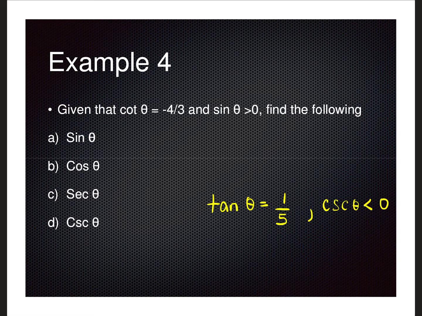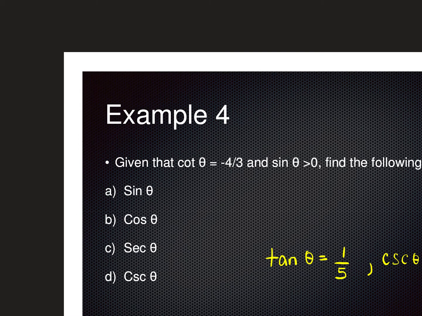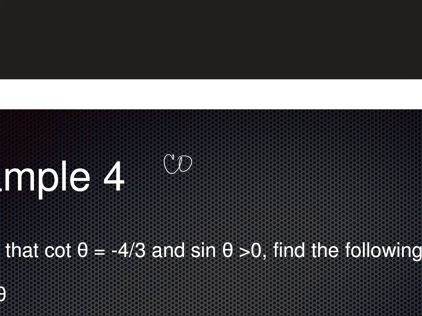Moving along. Now, how do we apply that? These are 2 different examples. All right, this first example right here says, given cotangent of theta is -4/3 and sine is greater than 0, find the following. You guys are like, all right, well, this is kind of like what we've been doing. In order to find all the trig functions, you need x, y, and r, right? So if they tell me that cotangent of theta is -4/3, what are they telling me when they say cotangent? What over what? It's x over y, correct? You guys agree? Okay, great.